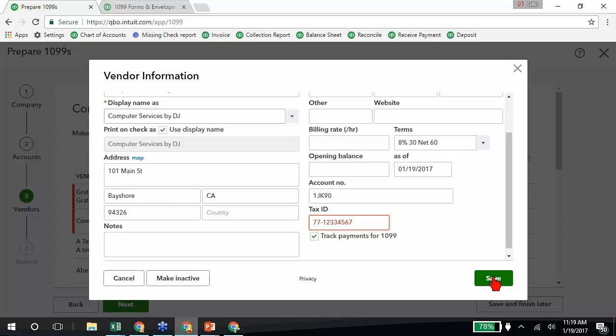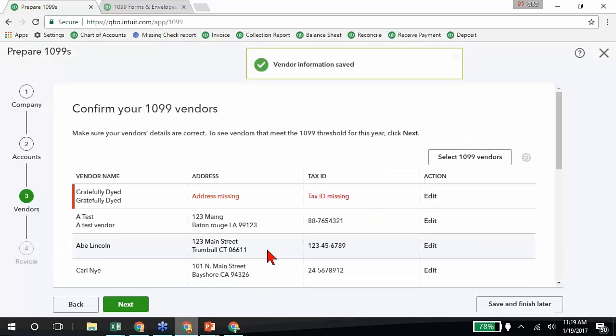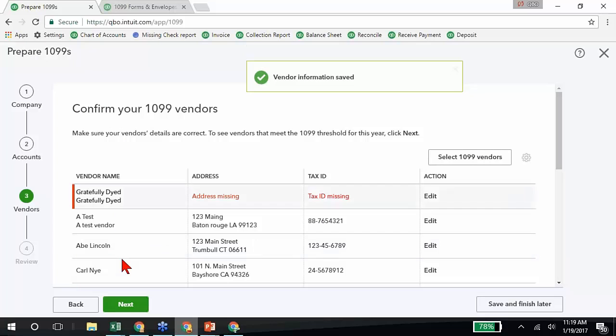And as you correct them, save. All right, I have one too many numbers there. See, it's smarter than I am. It didn't like that. Now I should save it. See how they drop off your list? All the ones that are red that need some additional information or updating are going to be at the top, and as you correct them, they're going to move back down into alphabetical order.